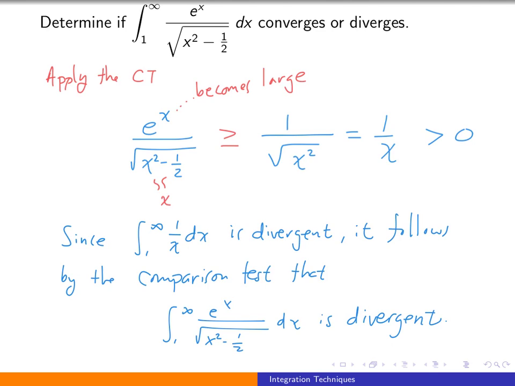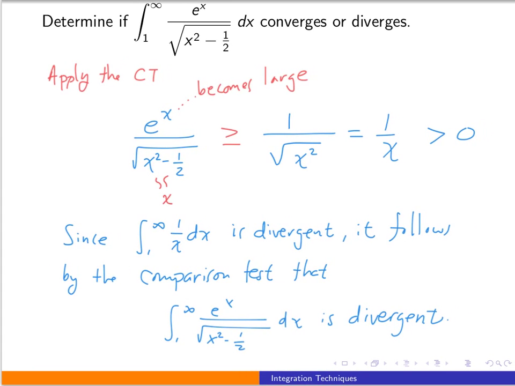And one important thing to keep in mind, in order to maybe see this from a bigger picture perspective, think about it in terms of the geometric interpretation. On that interval from 1 to infinity, the function 1 over x does not enclose a finite amount of area. So if we look at a larger function on that same interval, it could also not enclose a finite amount of area, hence the improper integral will be divergent.